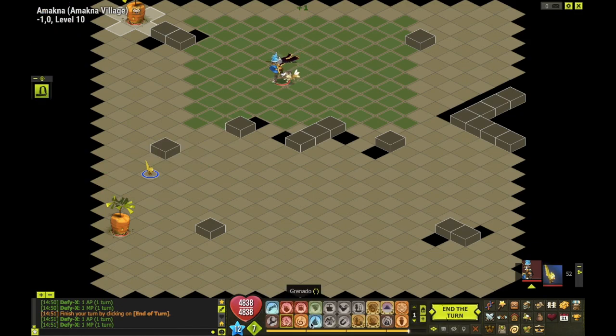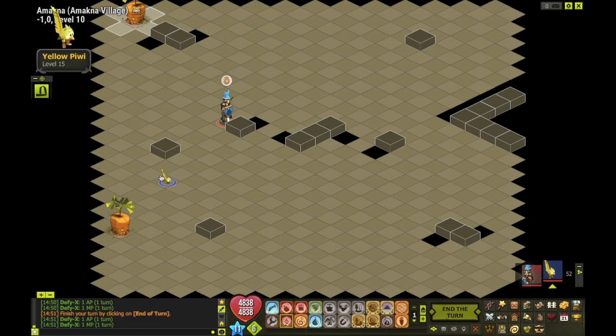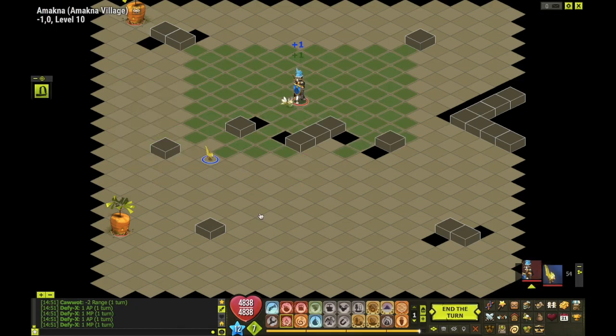Now, I'm going to end the fight by killing the peewee. Actually, it would be interesting if I killed it with some line of sight, just to show you how useful it is. Gotta make him move into some interesting position.